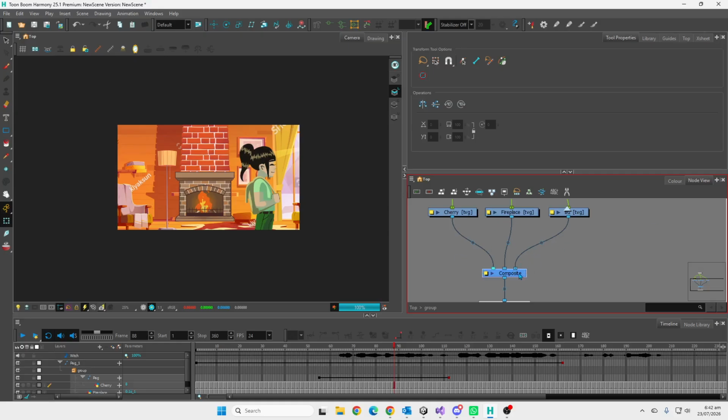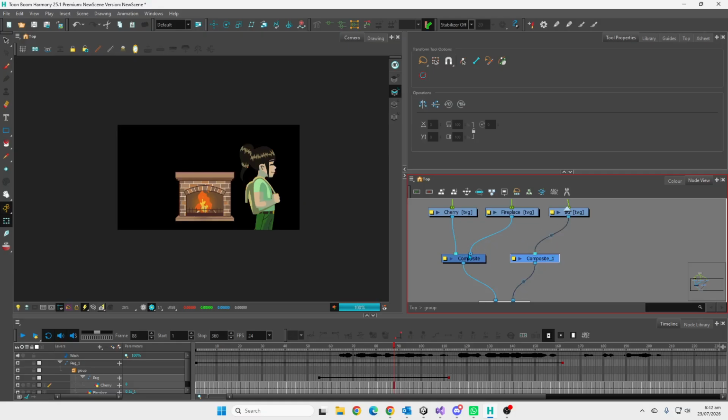I want to be able to get a composite that's going to take care of Cherry and another composite that's going to take care of these guys. So I'm going to move them over to this other one.